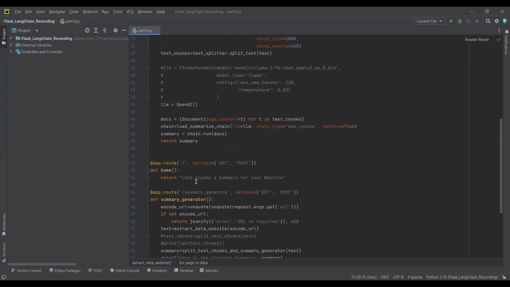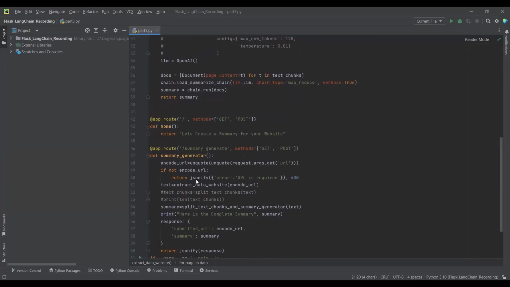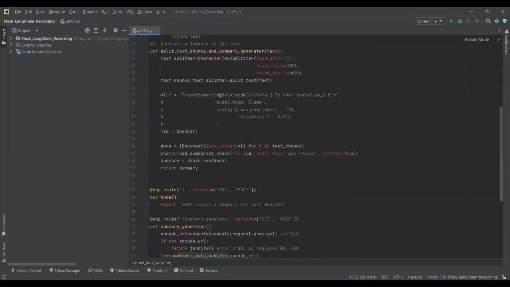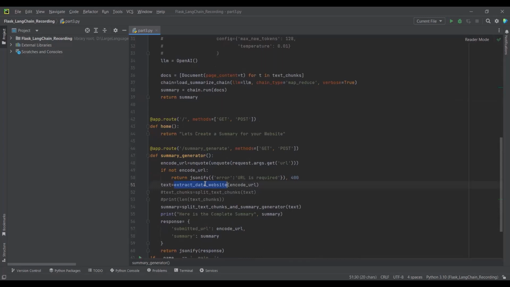If I go further down, you can see that I've created a function, extract data from website, so that a user can pass a URL and we will be able to extract the data from the website. Here I'm calling this function in the app.route method, in which I'm calling summary generate as my endpoint.